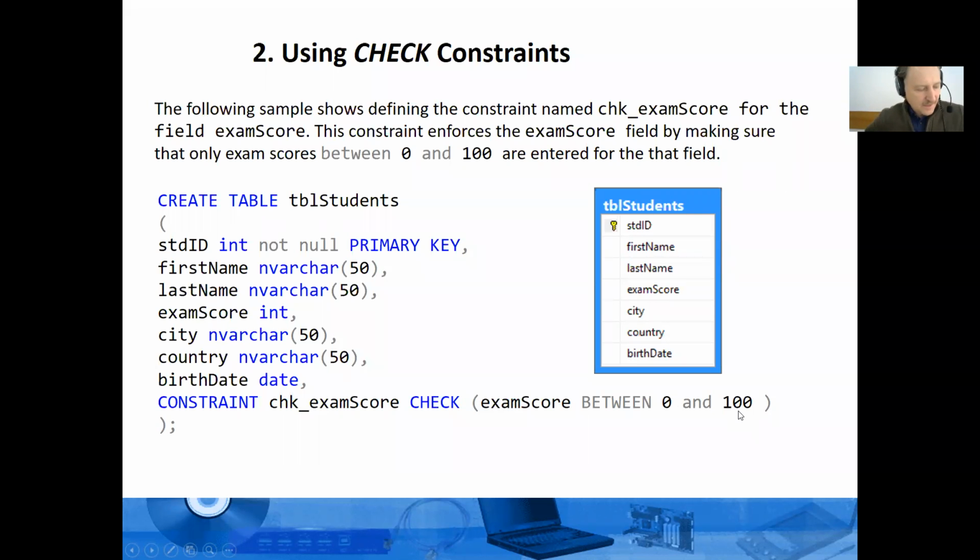If you provide a value less than 0 or more than 100, the database system will not accept it. It is illogical. You can set this constraint. If it is optional, if you want, you can add it like that. Because nobody can get a minus score and nobody can get higher than 100. Yes, you can set this type of constraint.